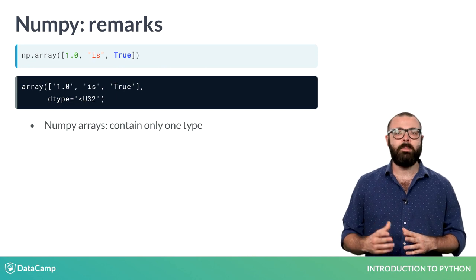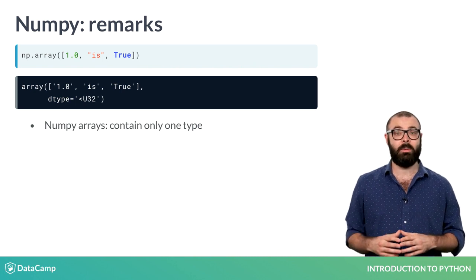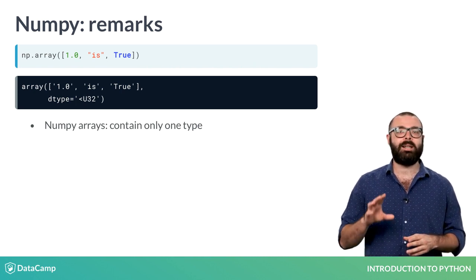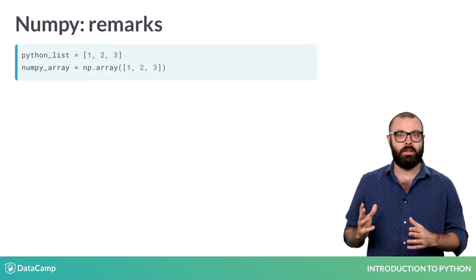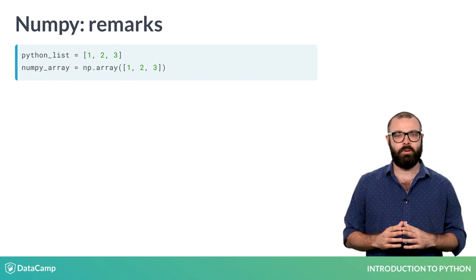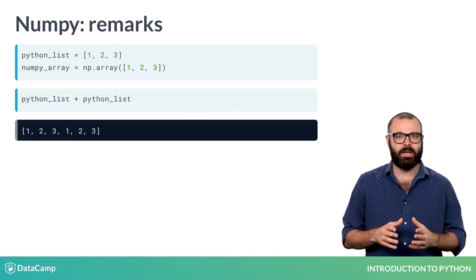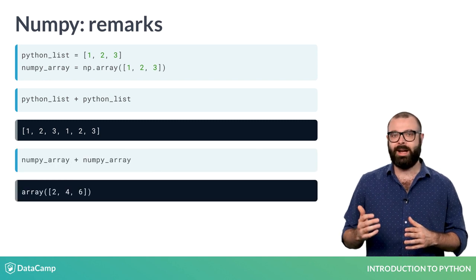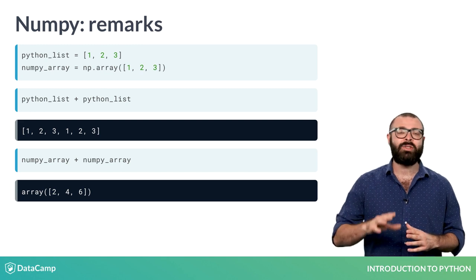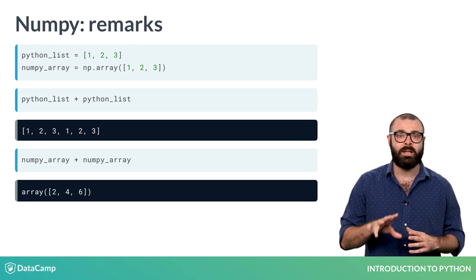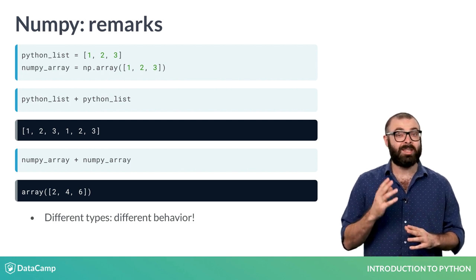Second, you should know that a Numpy array is simply a new kind of Python type, like the float, string, and list types from before. This means that it comes with its own methods, which can behave differently than you'd expect. Take this Python list and this Numpy array, for example. If you do Python list plus Python list, the list elements are pasted together, generating a list with 6 elements. If you do this with the Numpy arrays, on the other hand, Python will do an element-wise sum of the arrays. Just make sure to pay attention when you're juggling around with different Python types, because the outcomes can differ a lot.